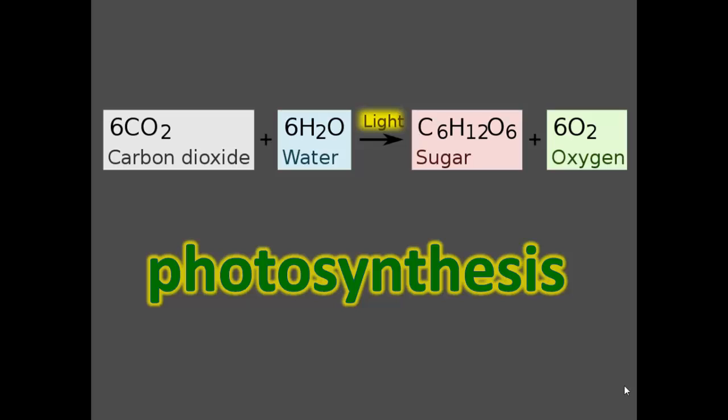We have had some exciting discoveries over the last 20, 30 years where there's life coming from chemical sources and chemical energy deep within the Earth. But by and large, the whole food chain on the planet depends on this process of taking carbon dioxide in the atmosphere and water and using photons, light, to drive a chemical reaction, which produces, well, in this case, it's organic molecules, as simplified here as sugar, and producing oxygen. And it's the oxygen, of course, that the animals on the planet need to respire.